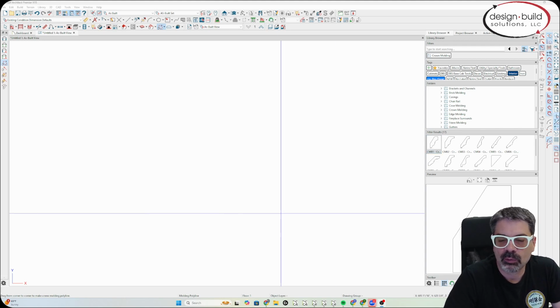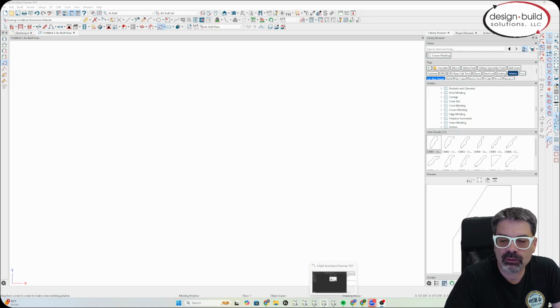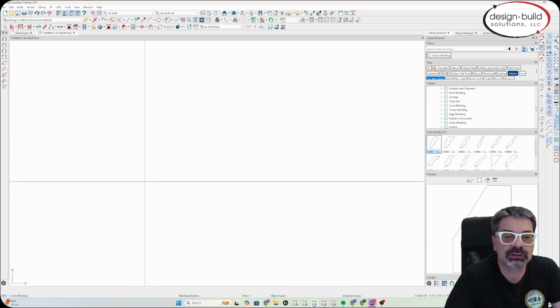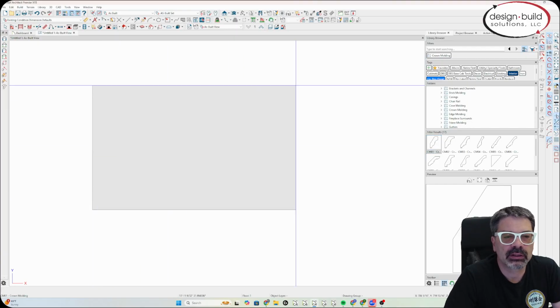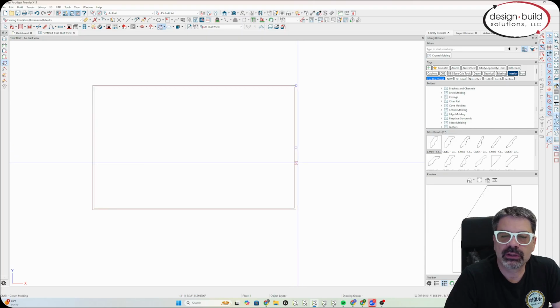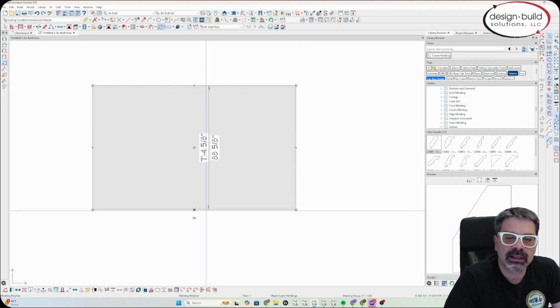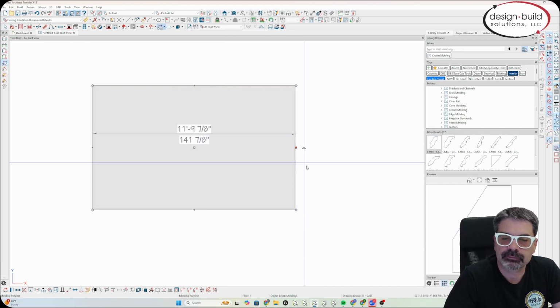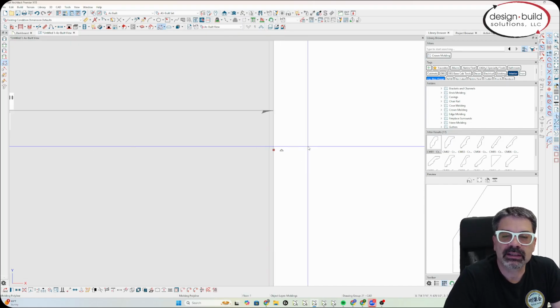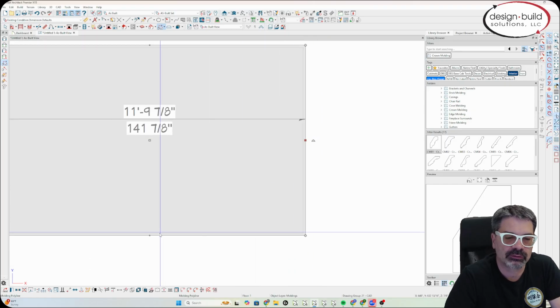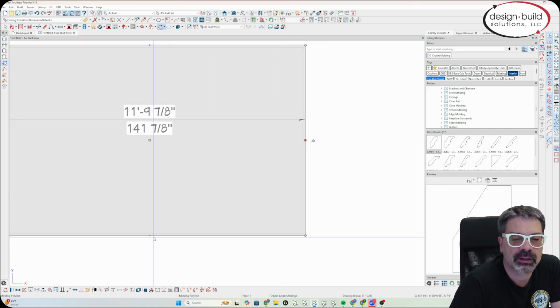I've started off with version 15 because I want to show you the different versions and what they do. Starting with version 15, if I select a molding and draw this polyline, I'm just selecting a random crown molding, doesn't matter which one. I can select any edge and we can turn off or remove that molding from that selected edge. Now we know what the selected edge is because of this red square right here. That edge is the one selected. That's the one I've clicked on to select that polyline.